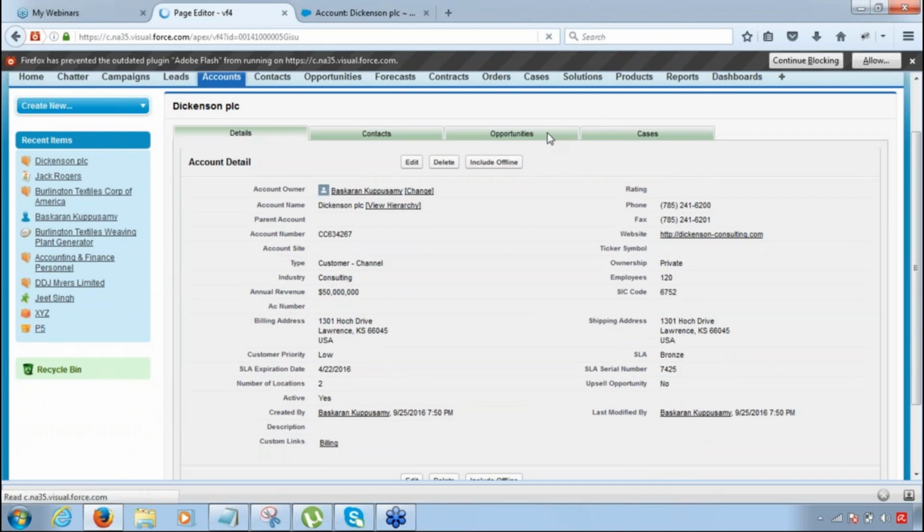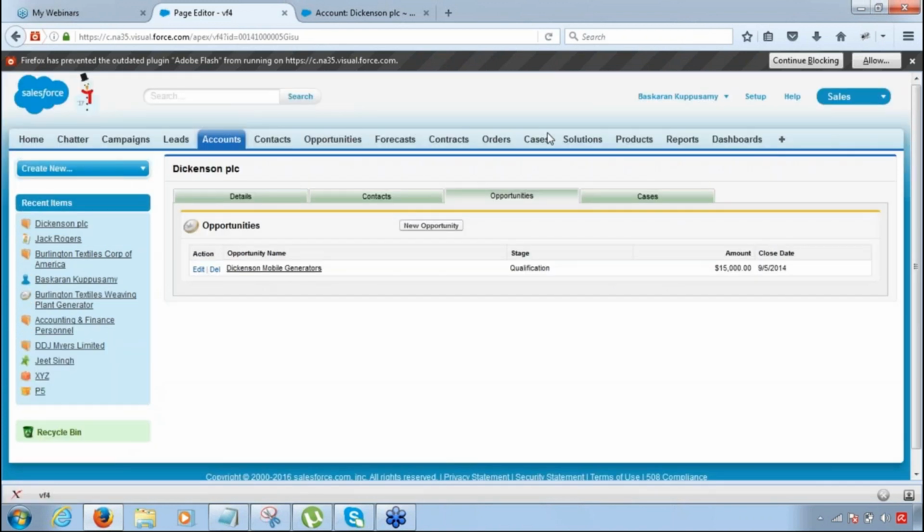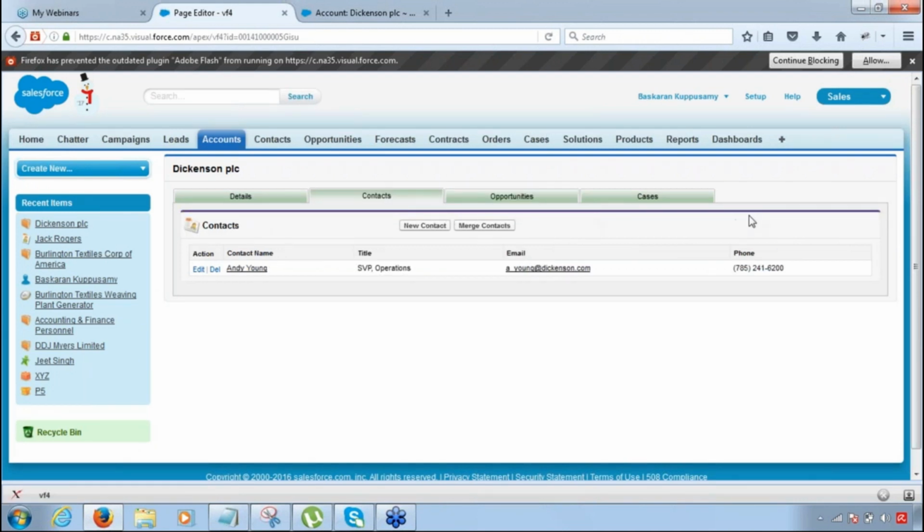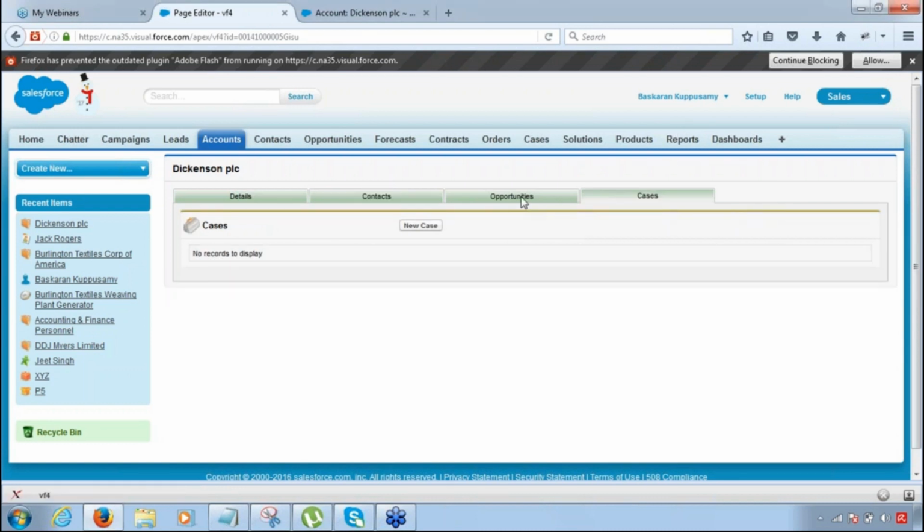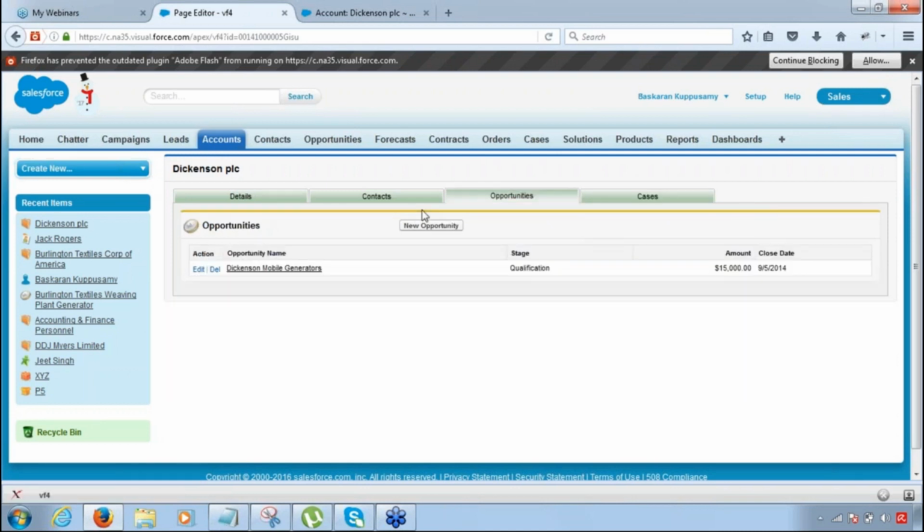Now you just click on a tab and it is going to show you the details. Whatever code you have written inside the tab will only be visible under this. That's how it works. So we are displaying the same data, just in a slightly different format or user interface.